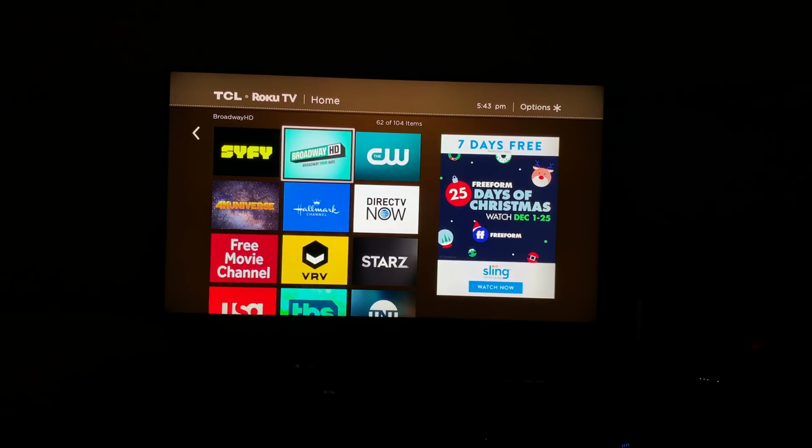I didn't even tell you about the hardware, but really, there's not much to say about it. It has 3 HDMI inputs that I really like, and it works really well with my sound bar. I love that the HDR functionality is great. It gets up to 900 nits peak brightness, and it also features both Dolby Vision and regular HDR out of the box, built into the set. So that's a lot of really nice functionality, and that's the other reason why I am leery of getting a Samsung TV, because it doesn't support Dolby Vision.